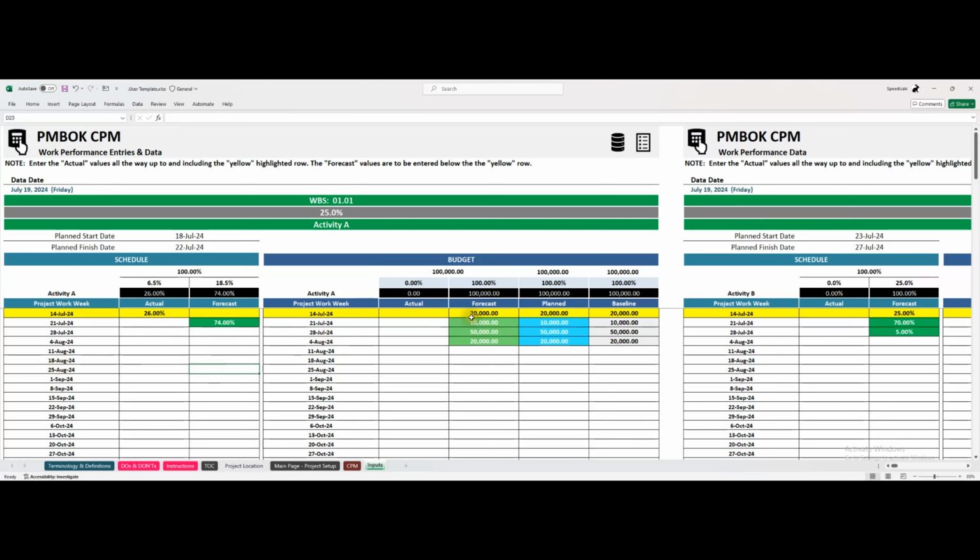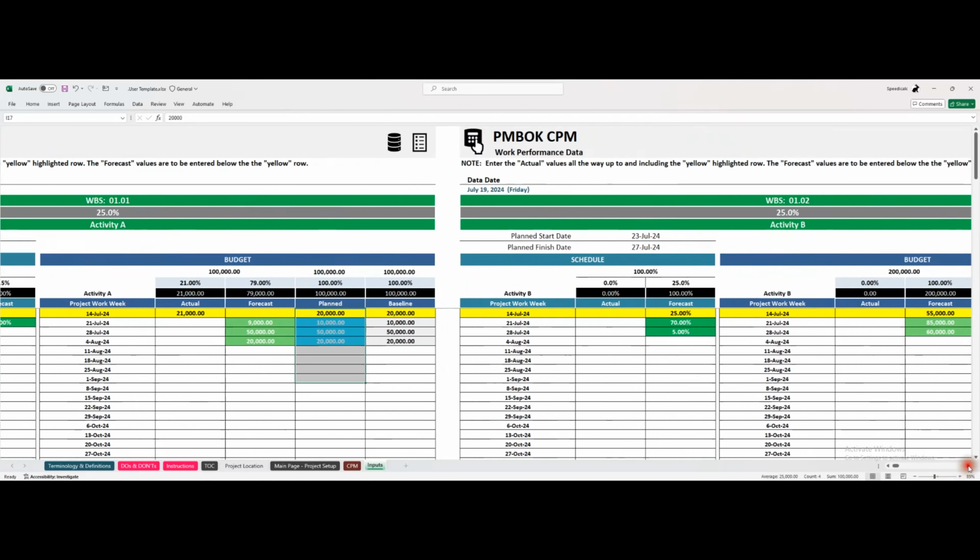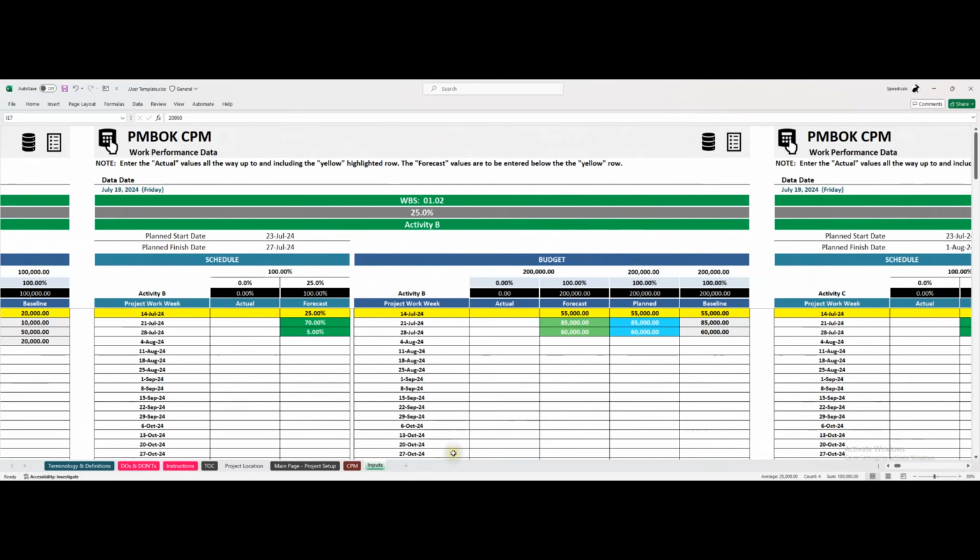Now we go over here, and the cost that was paid was 20 grand, so they did 1% more. Maybe it's 21,000. That goes away, and then you do the adjustment wherever it needs to be. Your plan would remain the same, and the baseline likely would not change, but you have the ability to change it if the plan changes, which it very well could, and in most cases will. Then you update this. But let's assume everything is still as planned.